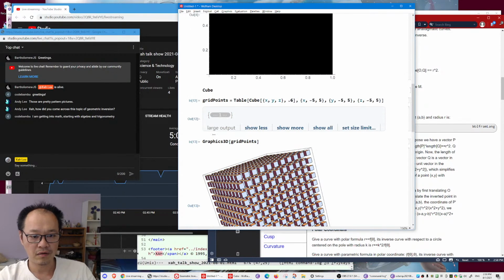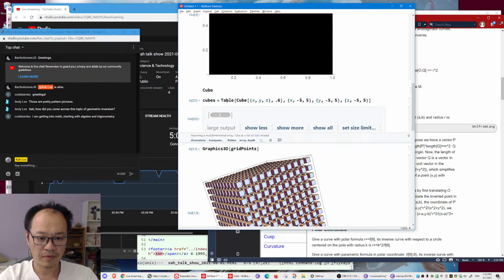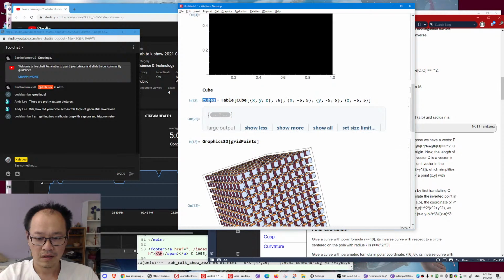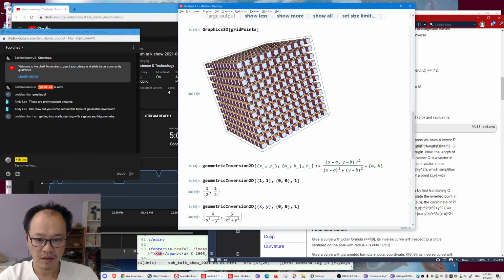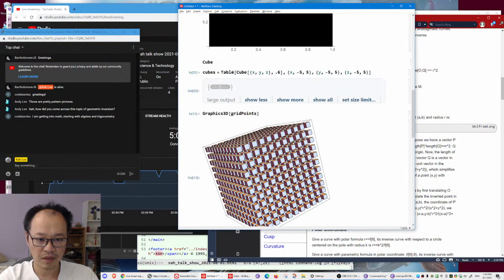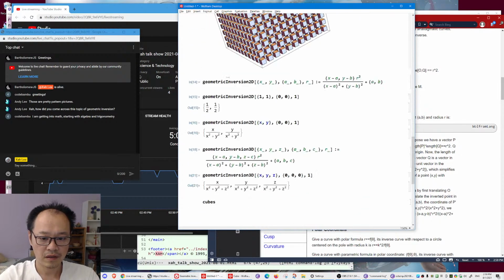We have a bunch of cubes. We want to apply this to the bunch of cubes. What is the bunch of cubes?